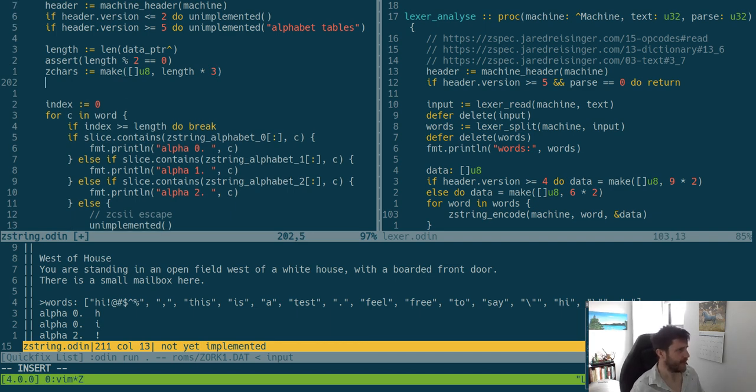And because we're doing that, I will also do a defer delete z chars, because this won't leave the method that we're in. It's purely for that.